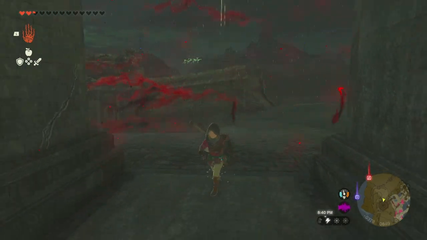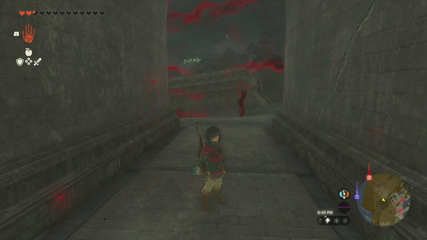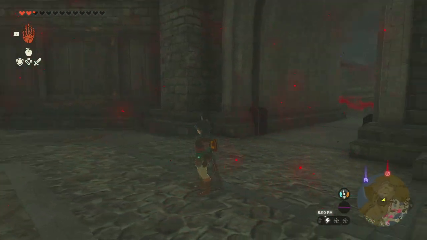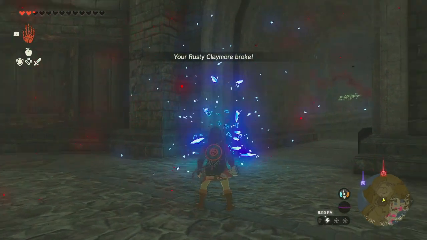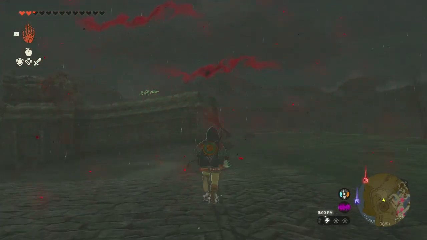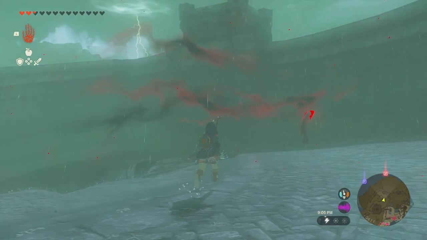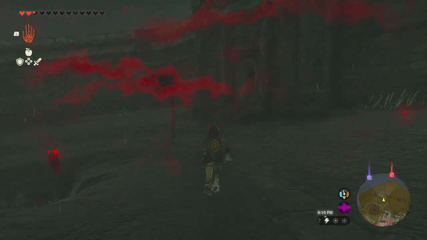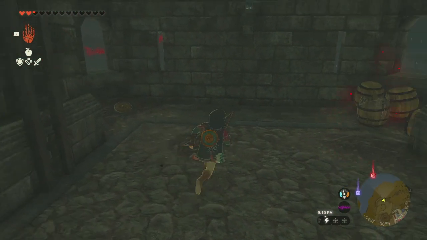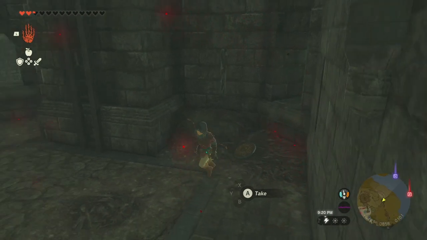Are we safe in here? No, we're not. Let's get back undercover. Can't remember what we had down here. Let's take a look in here. What was in this room? A shield. I don't need that though.